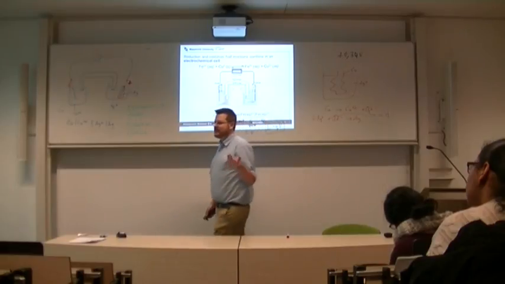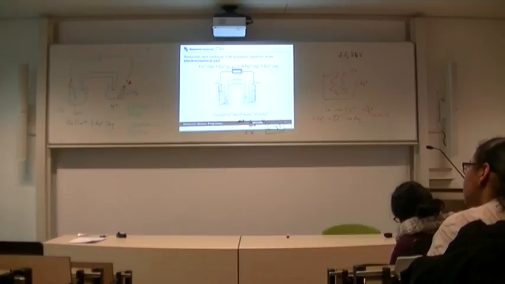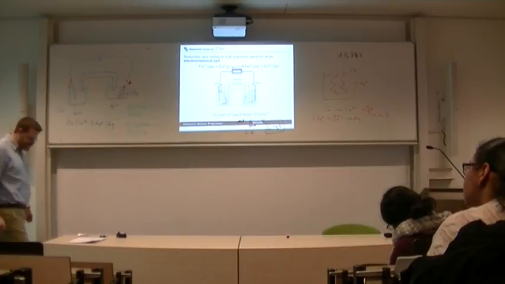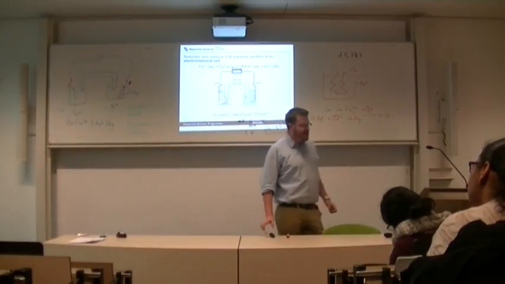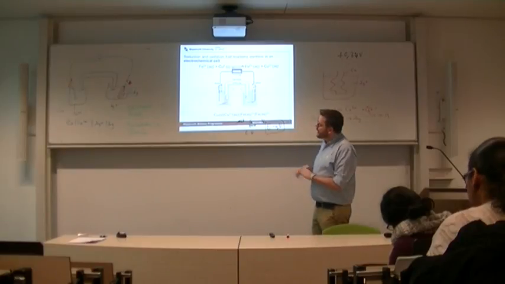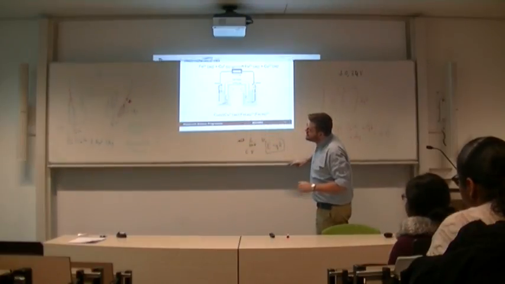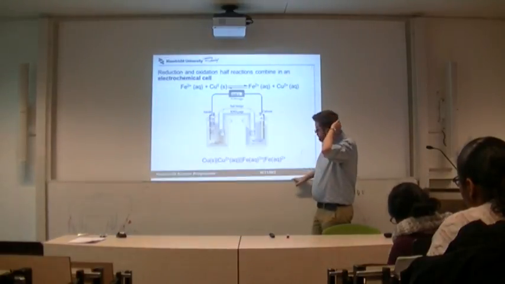That's why batteries don't last forever, right? Because they get used up in a very similar way to what we see here. This is essentially a very simple battery. Okay, not a very efficient one, but it's a battery. It's generating electricity, ultimately. Okay, so that's oxidation occurs at the anode, reduction occurs at the cathode. We need a salt bridge.